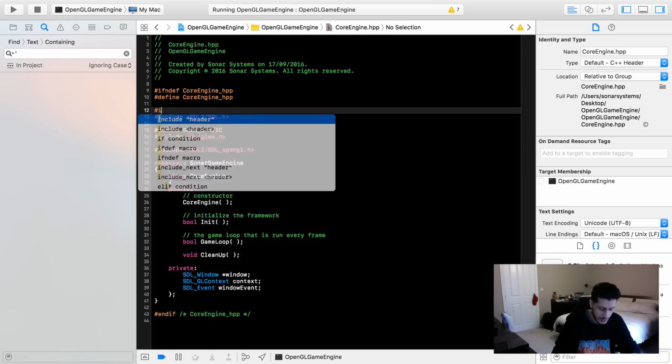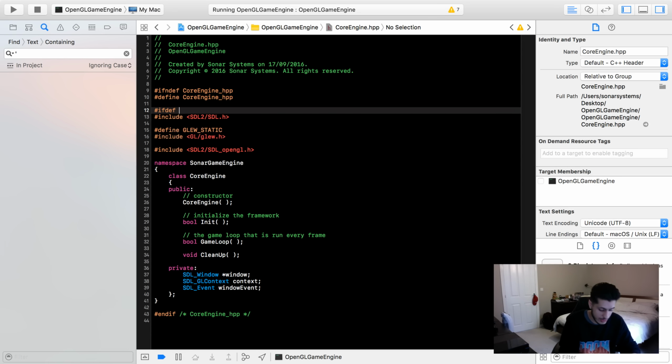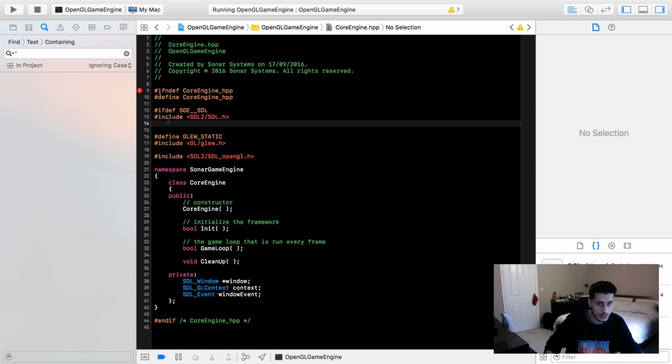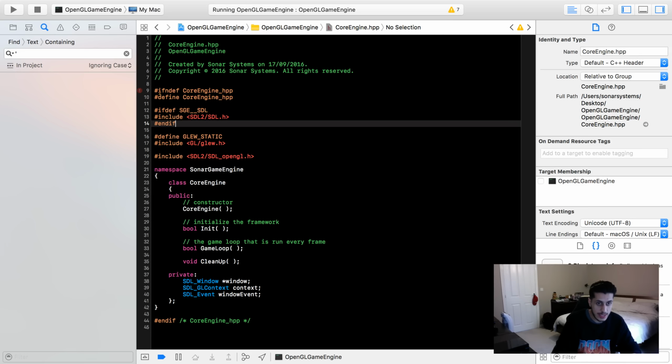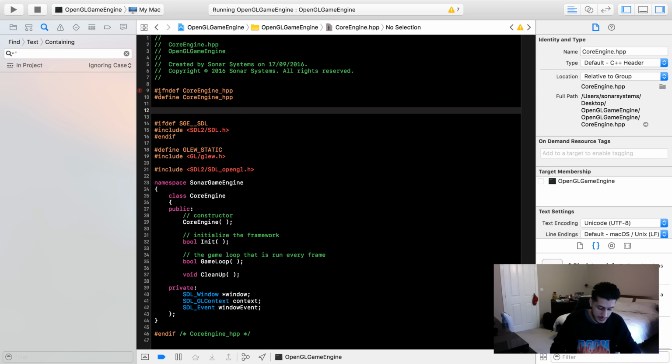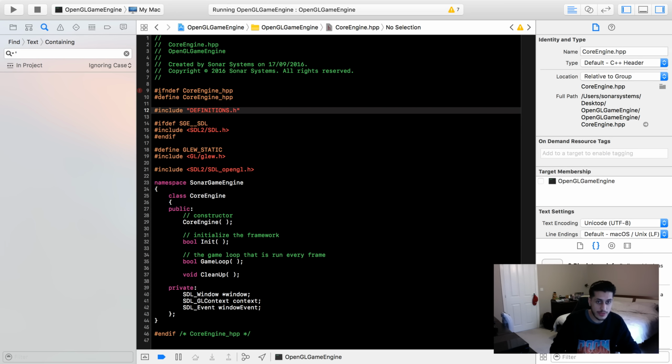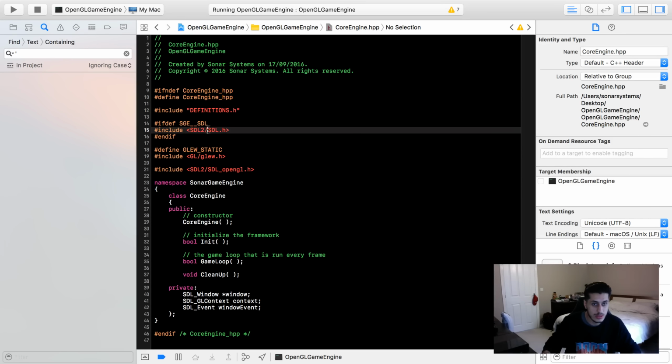Hash if defined SGE underscore SDL, hash endif. Then I also need to do a hash include definitions.